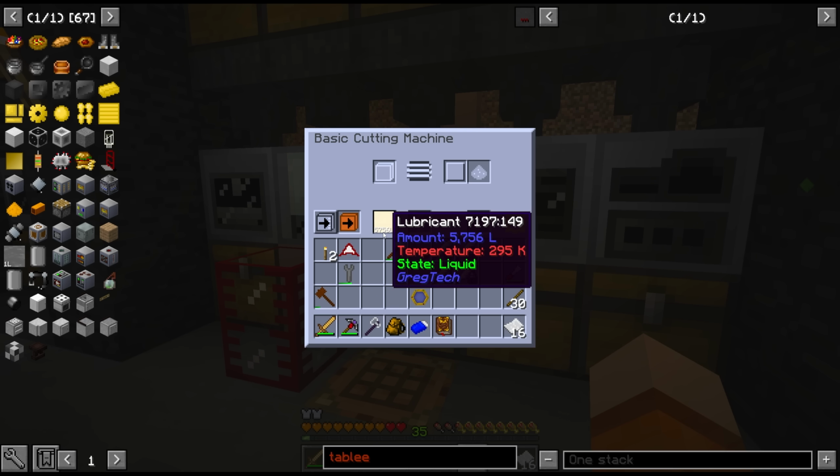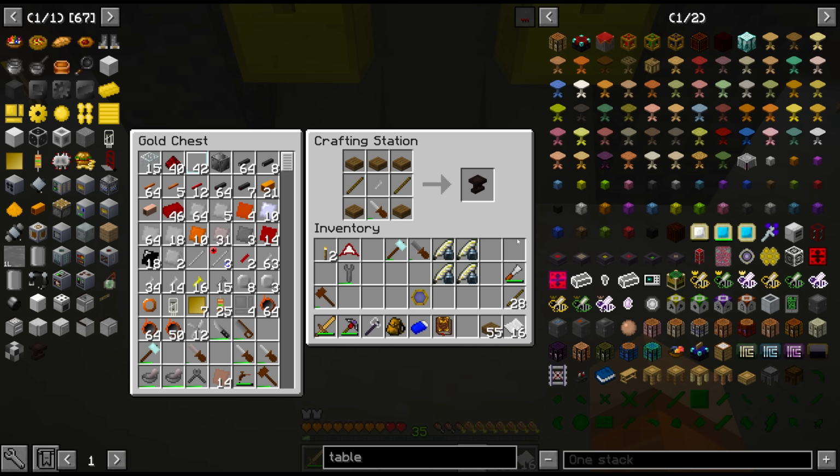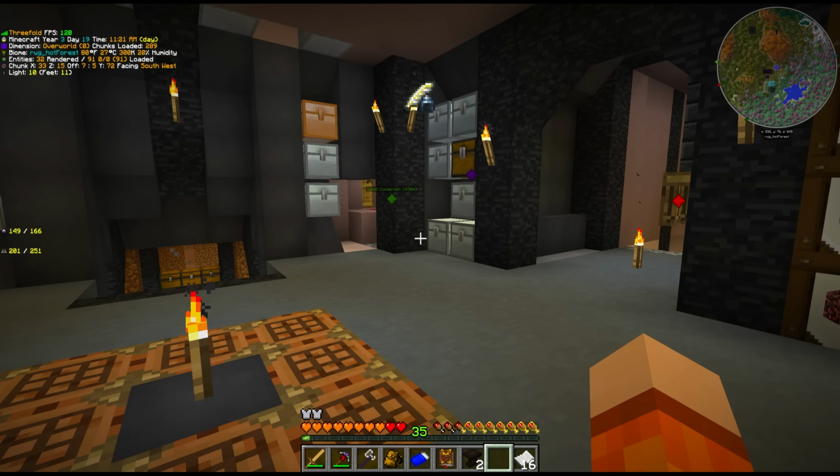However, as you can see here, it doesn't really use a whole lot. It's like 1 litre per recipe. I don't really know why the game uses litres. It's effectively equivalent to millibuckets. It's just the way that Gregtech measures it.